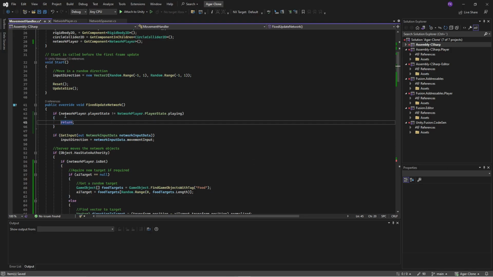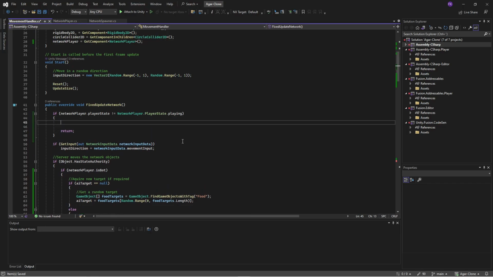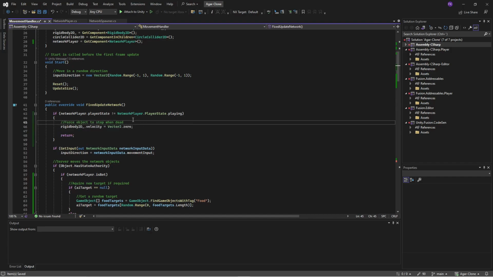But we will also add one more thing, and that is just for debugging and to make it easier to see what is going on if we want to check what has happened after a player has died. So we will force the object to stop when it's dead, because even though we're not running our fixed update, as we have applied force to a rigid body, it will keep moving even when an object is dead. So when an object is dead, we're going to force the velocity to be 0. That will force it to stop.